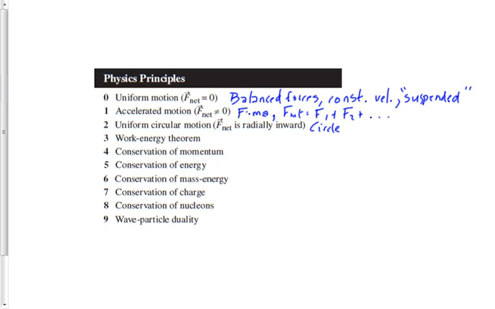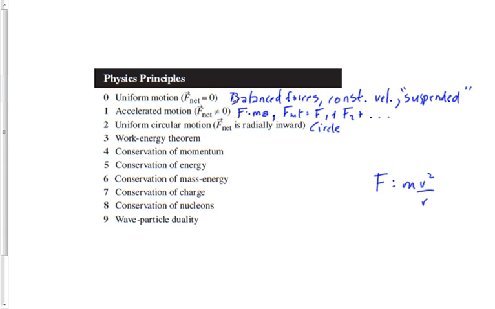Basically, if you introduce Fc equals mv squared over r, a is equal to v squared over r. By the way, Fc is equal to mv squared over r. Just a little aside here. We use that quite a bit, right? In the context of the main chamber of the cathode ray tube, or maybe just a charged particle going through a magnetic field. Remember, that equation is not on your data sheet.